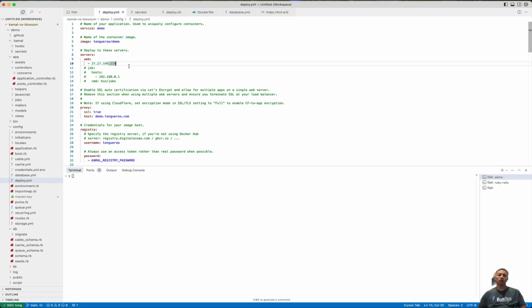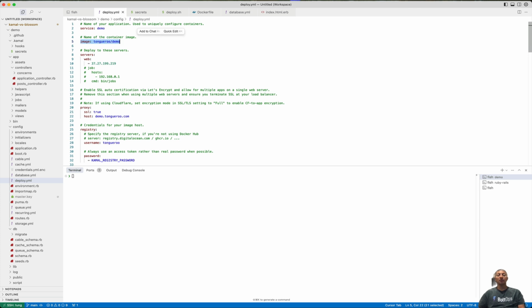So to configure Kamal and tell it where to deploy to, what you want to look at is the config deploy.yml file. Basically, a brand new Rails app has this now generated. And what I did was I went here and configured it so it could deploy to the server that I just showed you. I'm just going to go through each of these fields a step at a time. So there's service demo. This is like the service name. You can name it whatever you want. I just decided to name it demo.